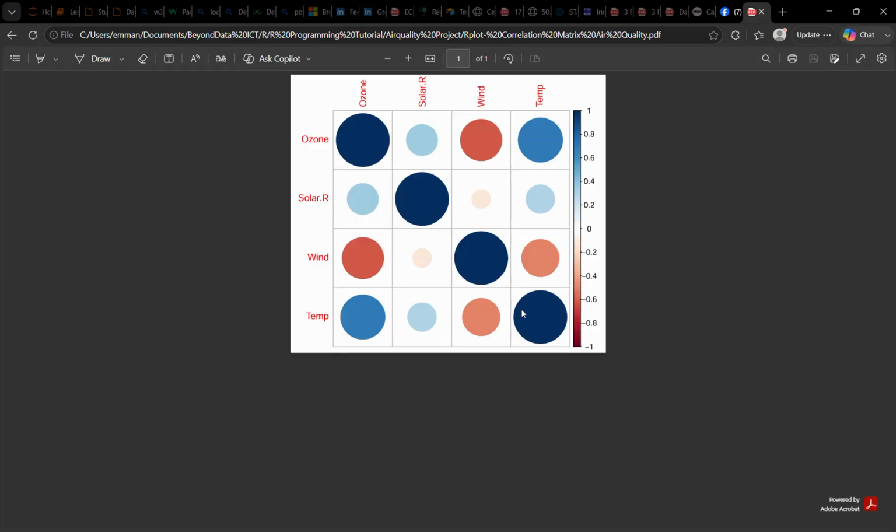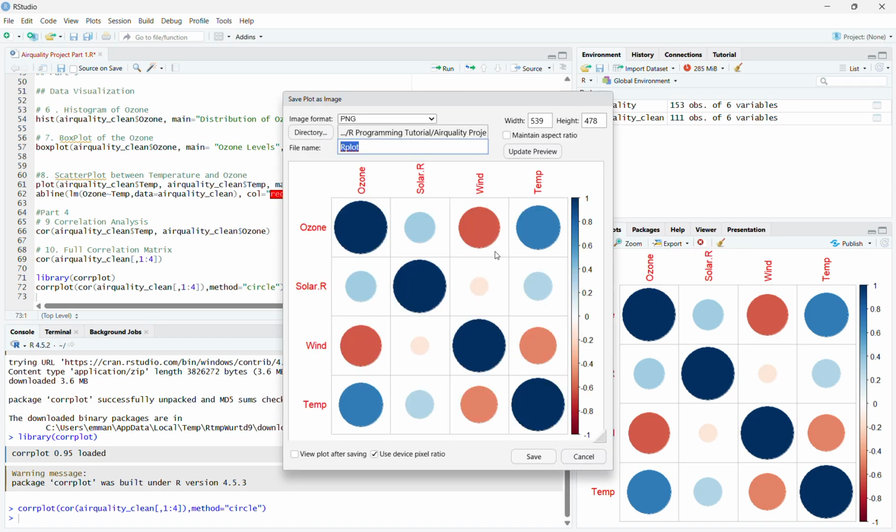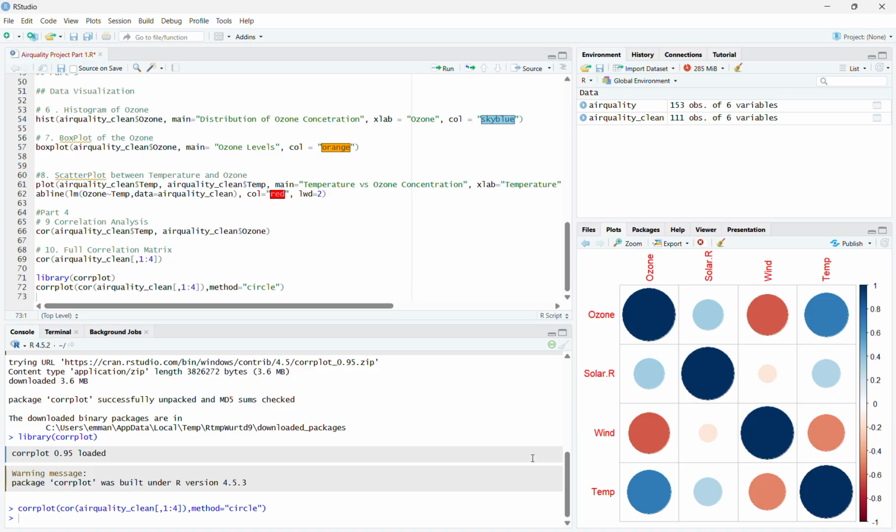Now this is opening my visual. So here is the visual. I saved it as a PDF, but you can save it as an image, so it becomes easier for you to work with it in other datasets. You can also export this as an image, save it, and have the image with you. All right, so this becomes interesting, that you can well visualize the relationship. It becomes very informative.